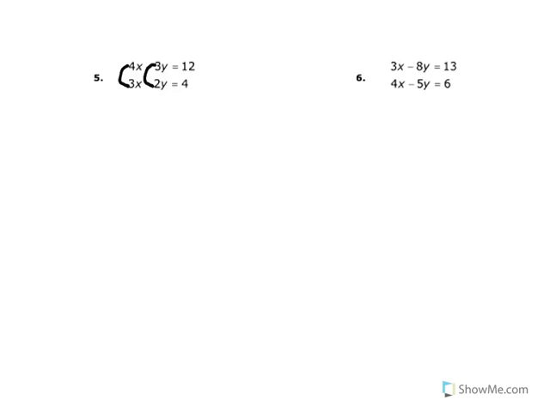They don't have common denominators, so we are going to have to think about this, and I think what I'm going to do is take the top equation and multiply it times 2, and I'm going to take the bottom equation and multiply it times negative 3. Now let's see what that would do for us. It's going to help me with this term right here, because negative 3 times positive 2 is going to be negative 6, and negative 3 times negative 2 is going to give me positive 6 right there. So it's going to help me eliminate the y's. So let's go ahead and try it.